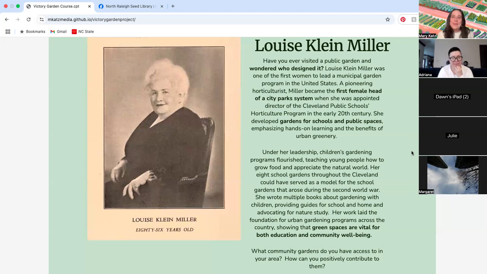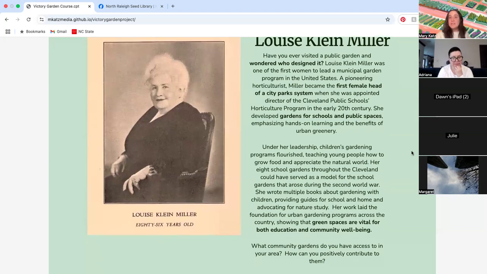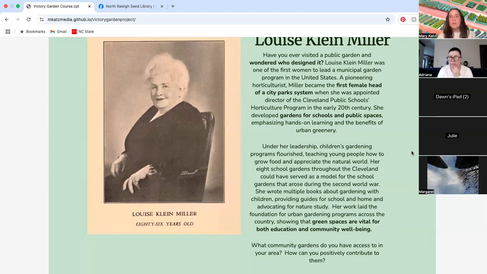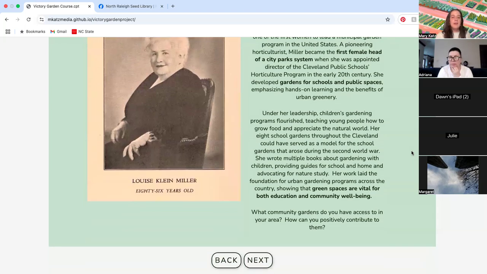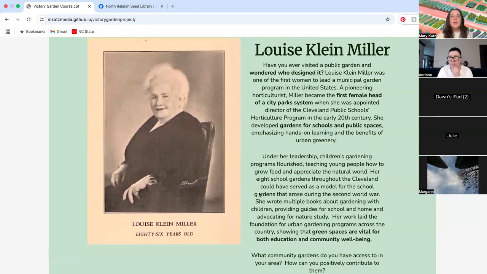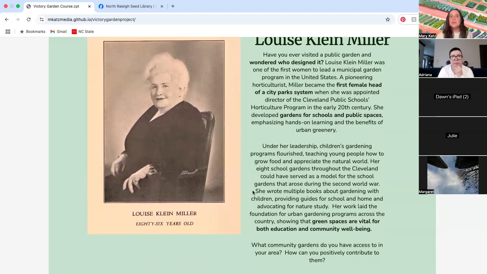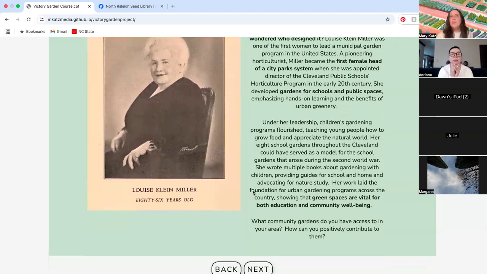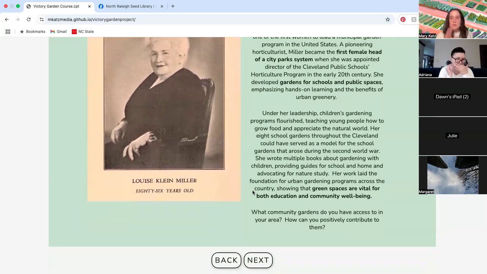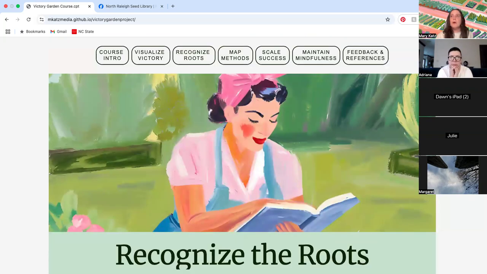So maybe I could learn a few things from Louise's books, because she did publish a number of books about gardening with children and guides for school and home. She would have been pre-Victory Garden push in World War One, but still gardening adjacent. She developed a lot of community gardens as well.